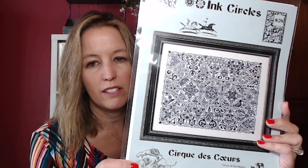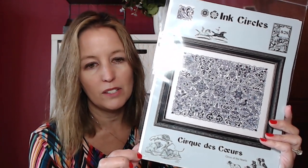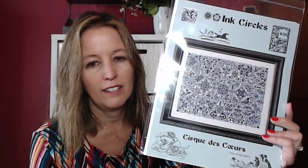So I thought that would be great for my birthday start. And what I wanted to do is, my daughter had given me this pattern from Ink Circles. It's a Cirque Decor. And it's hearts. The whole thing is hearts. And it's charted for just one color. But I'm going to do this with this variegated floss. So, the way the pattern works is there's 3 parts. It goes parts 1, 2, 3, 4, 5, 6.